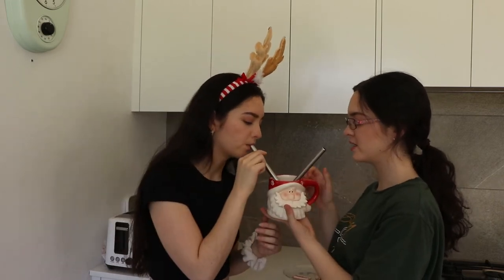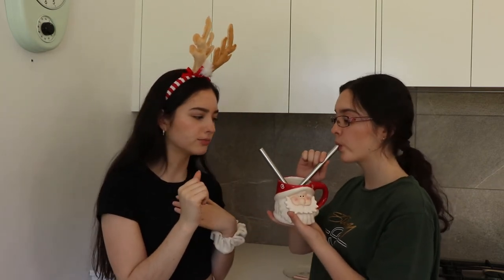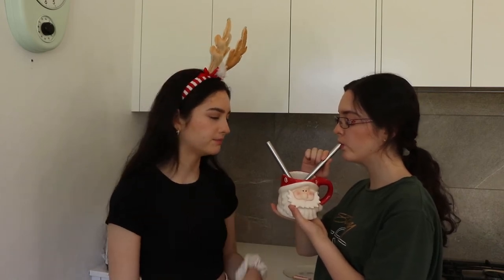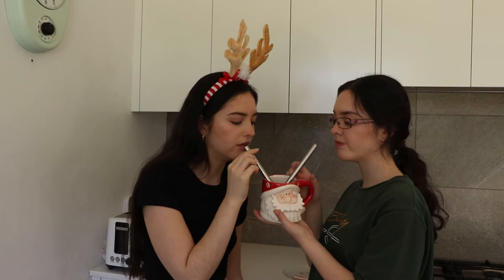I'm surprised though, because I only put a tiny little bit of that mint extract in here, so be careful. It's very strong. It's super strong. But we've got like a tiny amount in it, so it's really good. That's delicious. It's so refreshing as well, like that minty freshness. And then the chocolate is really nice. Choc mint is the best.